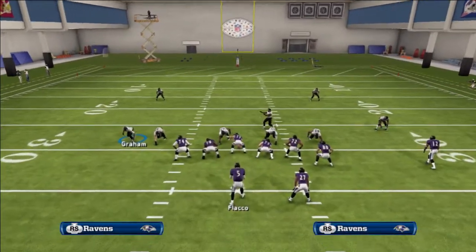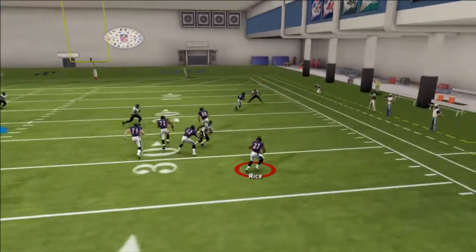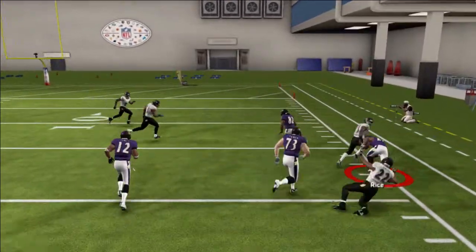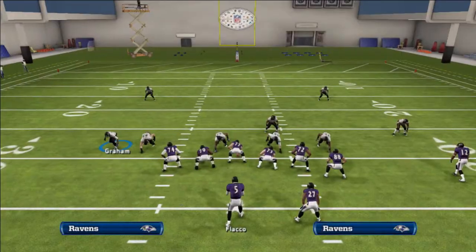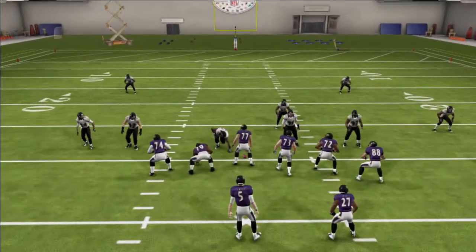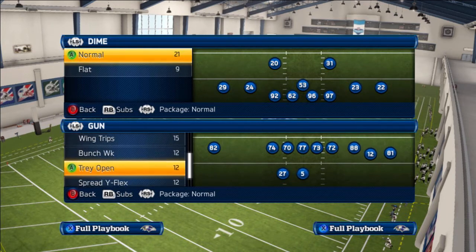Let's try it again. Snap, throw, and then you go against his own coverage. Oh, wow, Ray Rice being a man-child. So that's one play I would run. In conjunction with that one play, I would probably set that as an audible.